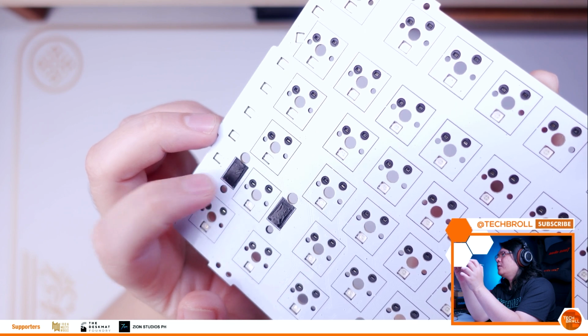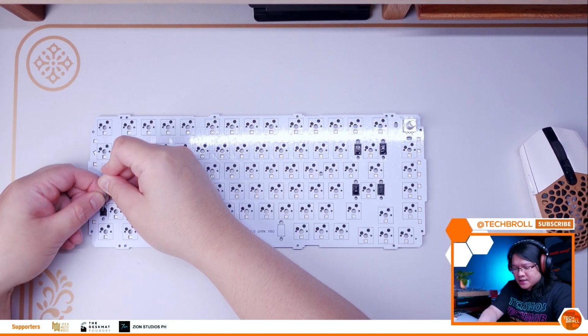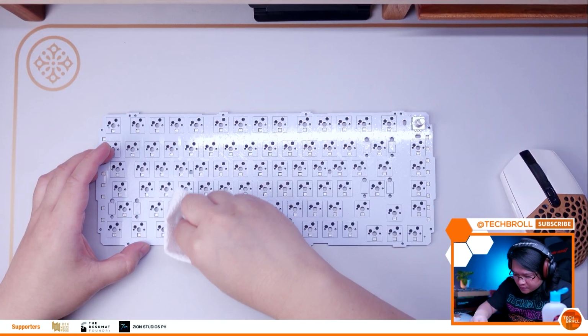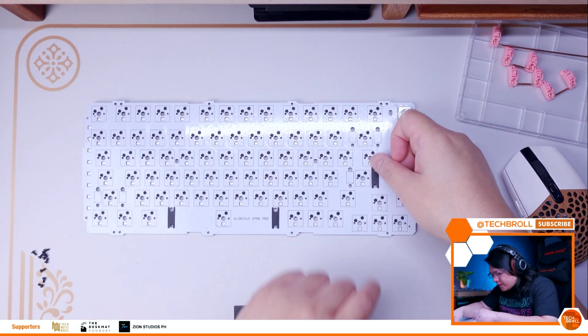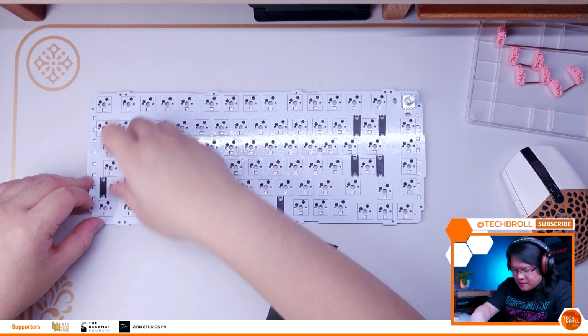Next, another important thing that you need to replace is the stock stabilizer dampeners. As you can see, it is definitely sticky, making the stabilizer super mushy. Now, before I replace them, I clean the PCB with alcohol. For replacement, I use the KBDFans stabilizer dampeners. You can also use Band-Aid or Teflon tape as alternatives.